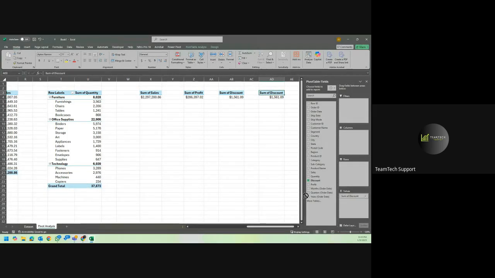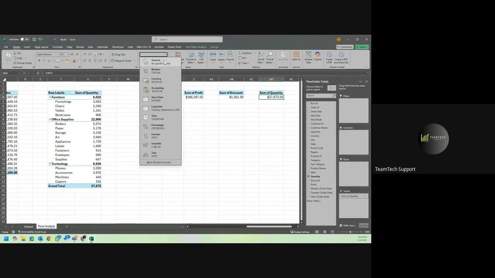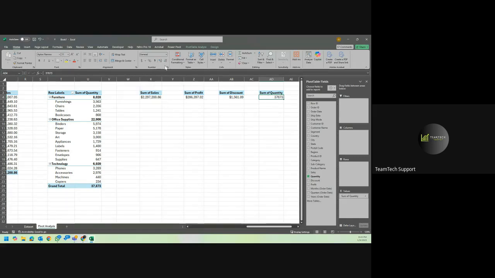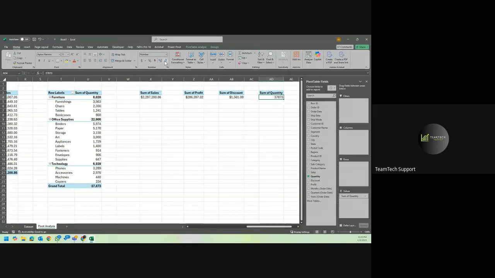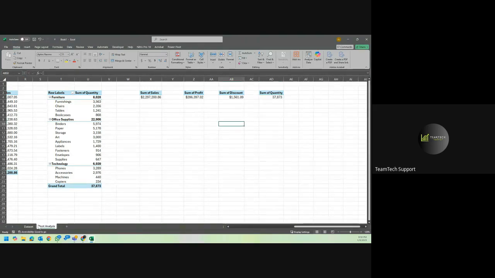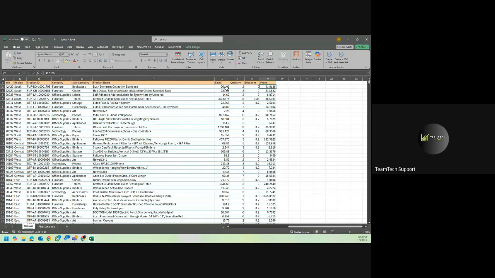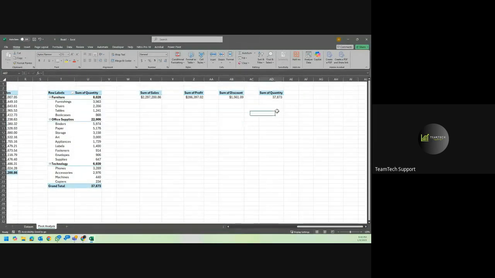And take away discount. Quantity. Then change this to general, or maybe number without the decimal places. I think those were the four there, yeah. Sales, quantity, discount, profits.